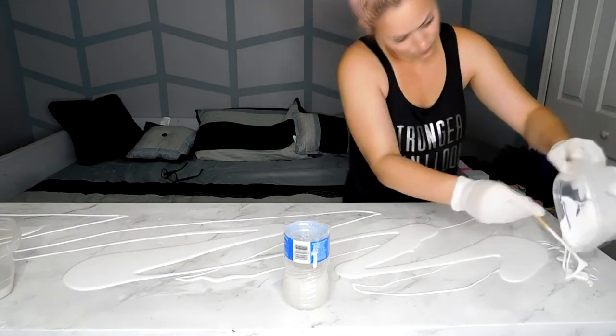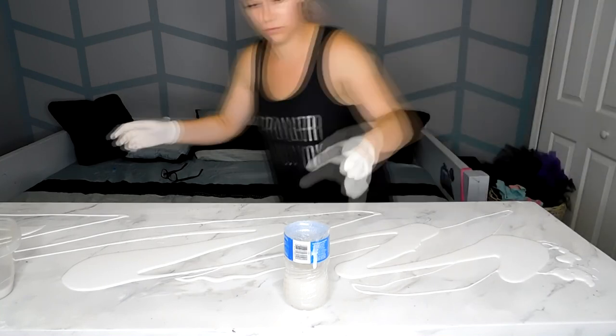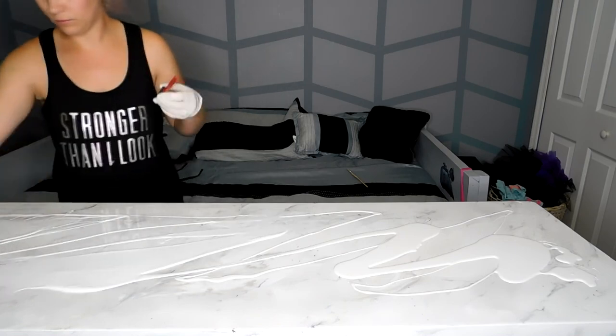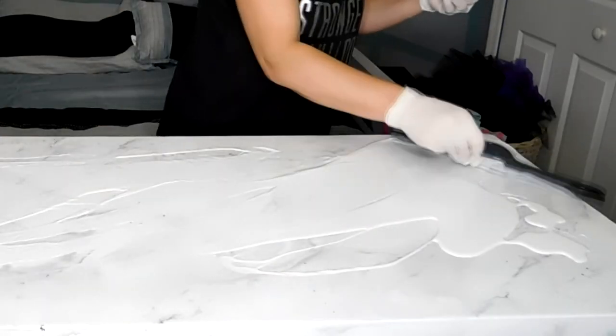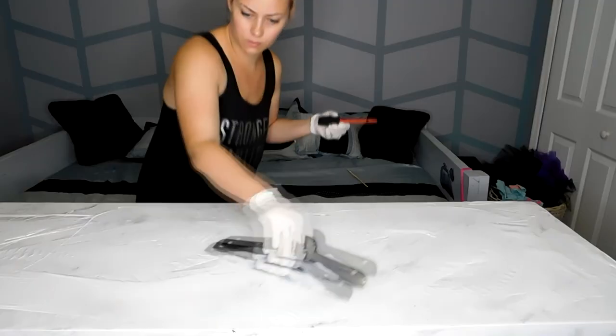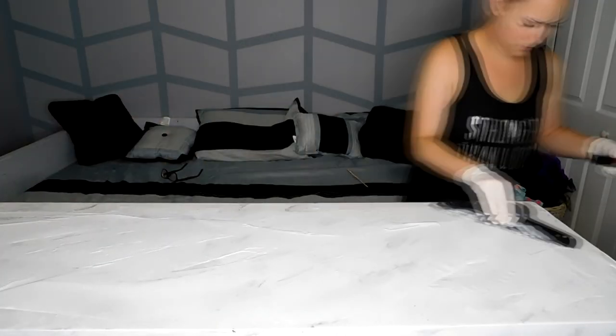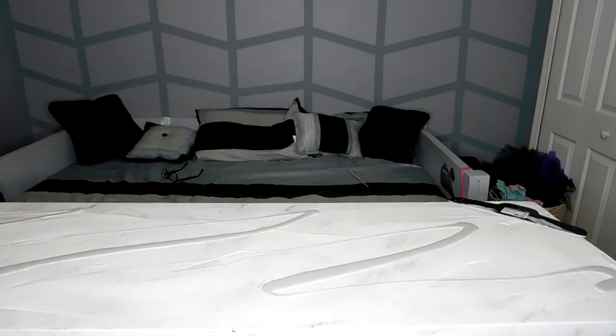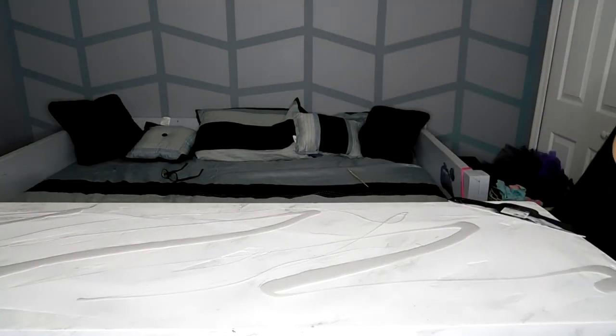So as you can see here, I'm just smoothing out the white and it looks pretty white here, but once I thin it out with my squeegee, it comes out pretty thin. Like you can see the veins showing through underneath this coat. That was my goal. I wanted it to be super, super thin so you can still see the silver foils and all that veining beneath it. I think it really gave it dimension and really added to it. So the second layer really popped and was awesome too.